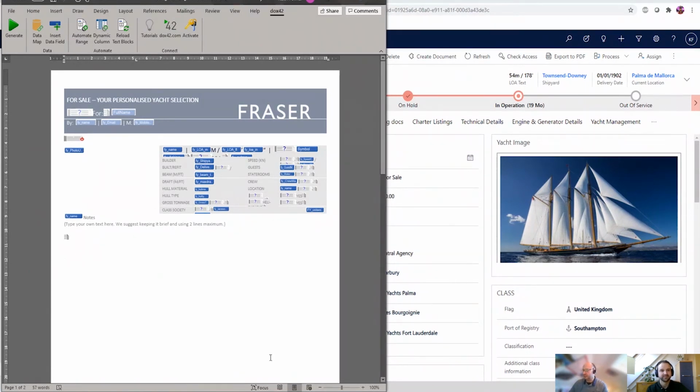So you can see here, it's a very simple Microsoft Word document. We can see all the fields that are being pulled in and collated together. In here, you can see the little blue symbols here are the locations for the fields that we're pulling from our CRM or from one of the images. And there's some formatting and custom coding in here as well. Very easy for me to work with on my desktop and edit this and change this.